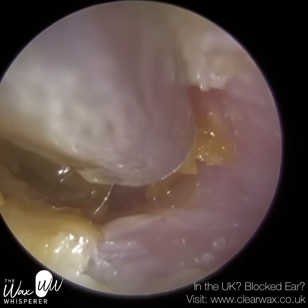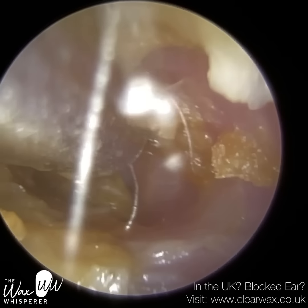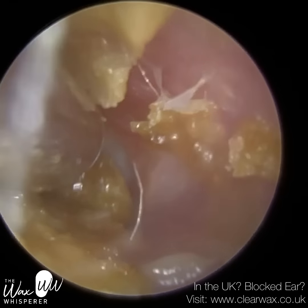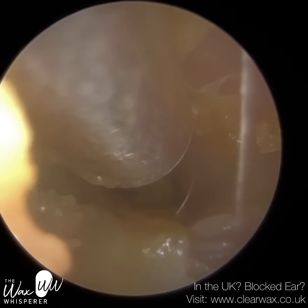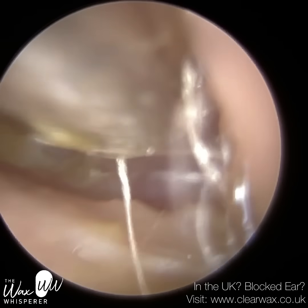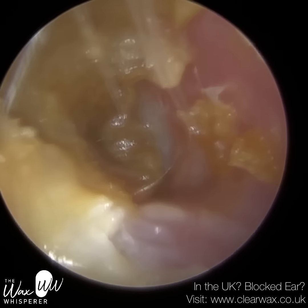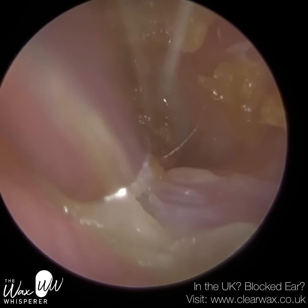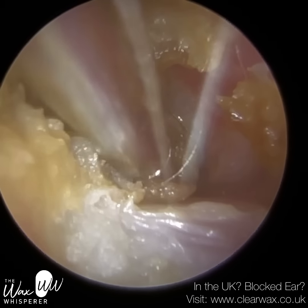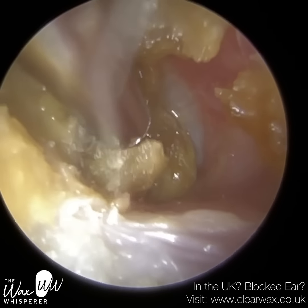The ear canal is slightly inclined — it's not a straight horizontal tube. You've got these bends and twists, and it's kind of upward sloping at about a 32 degree angle. So by pulling the ear back and up — in the case of the left ear, pulling to the right and then up — you're not only stretching but also straightening the ear canal, and that gives me access to insert the instrument. Otherwise, the ear canal entrance is completely shut. I've managed to remove more of the lateral wax and this dead mushy skin.